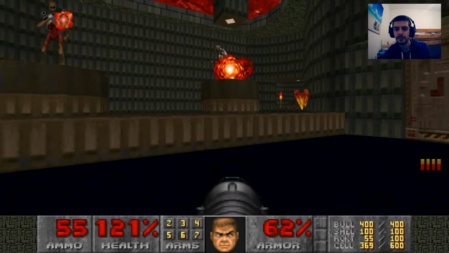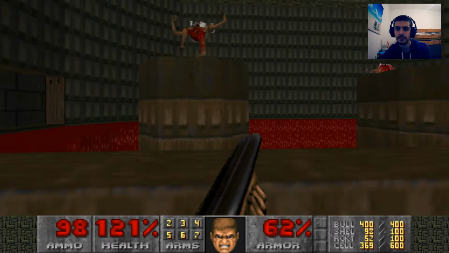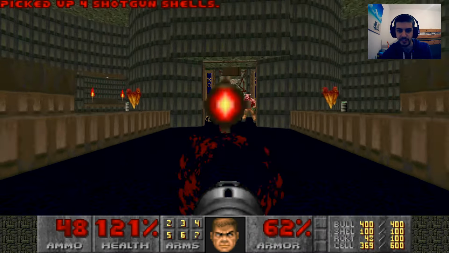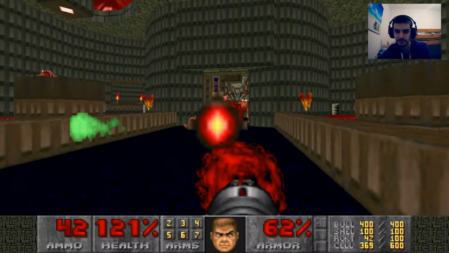Hopefully what happened in the practice run doesn't happen again, because it was a pain. We made the map a bit longer. What happened in the practice run was that a revenant fell off that platform and I had to use splash damage to kill him. Quite awkward.